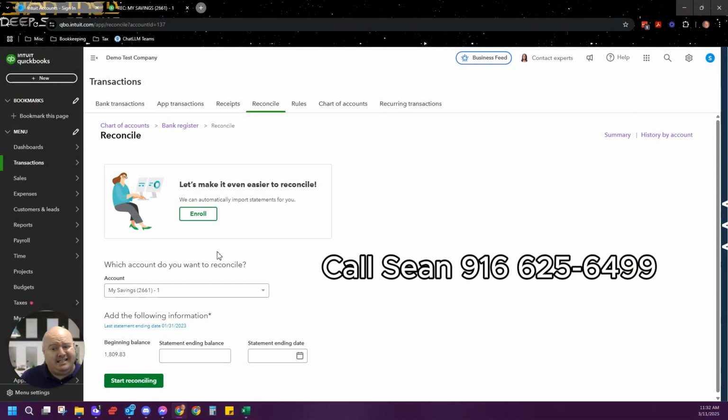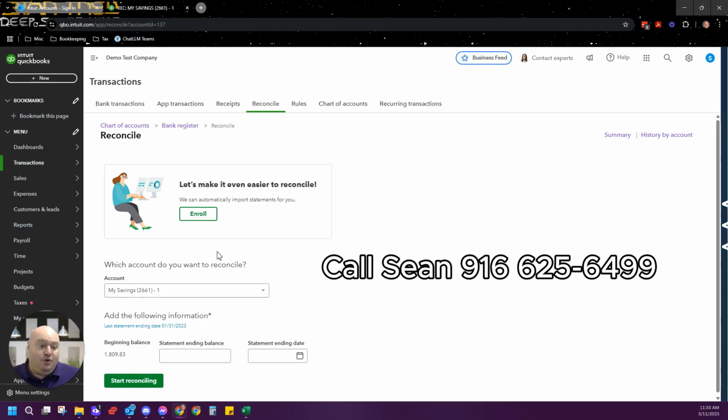If you have a lot of transactions and you can't quite figure it out, a local bookkeeper or accountant, if they do have QuickBooks Online, the accountant version, they have the option to undo a reconciliation. Even if you as the business owner did it, they can undo it. So they do have that option as long as you give them access to your QuickBooks Online file.